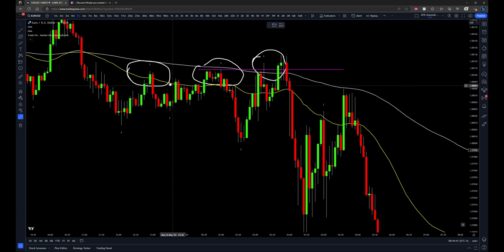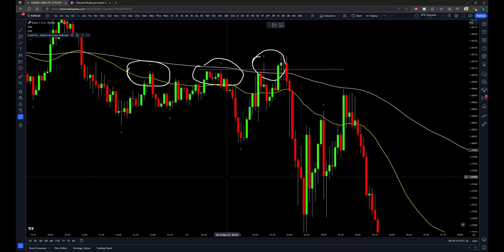Here's another short example where we have the 3 peak fake out setup with 3 intermediate term swing highs consecutively getting higher, and we see this first one pull back, drive up for the peak number 2, sweeping high 1, push down, another sweep up for a consecutive third higher point for this intermediate term swing high here. This is where you'd be looking to get short because we're in a downtrend with yellow under the white EMA, 50 under 200. This area above the purple line is the shorting territory to get that entry, looking for this trend to continue to the downside. Okay, now let's go to another example.